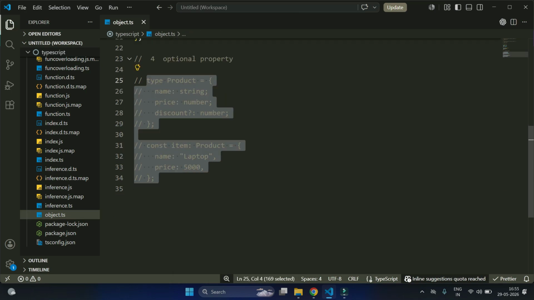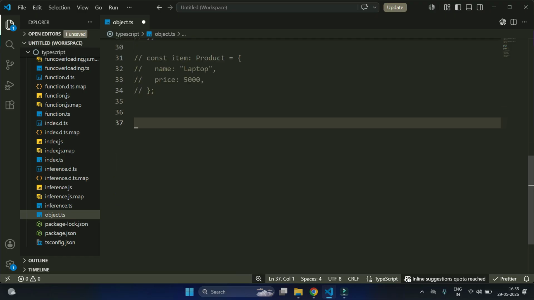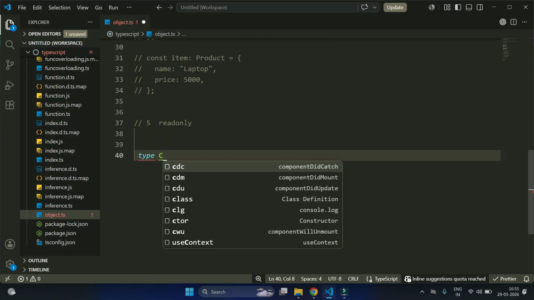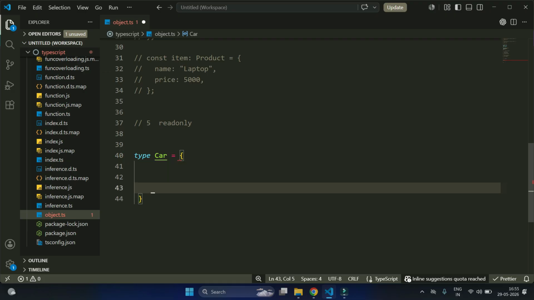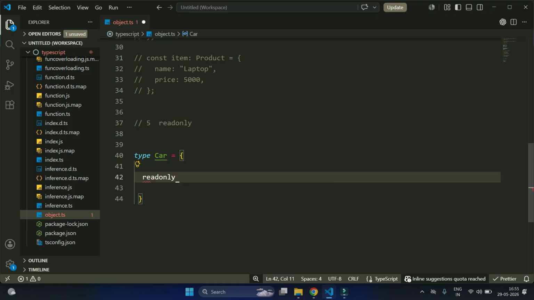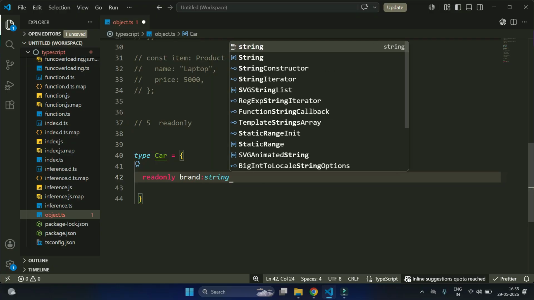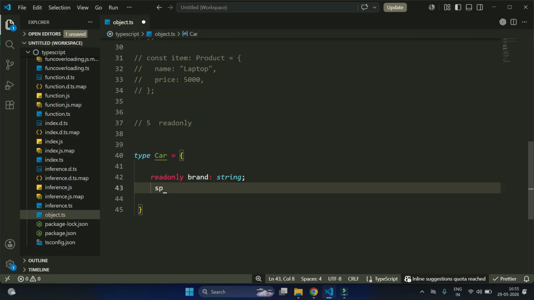Now example 5, that is read only. Type Car is equal to, inside it here, readonly brand, that is a string, and then speed, that is a number.